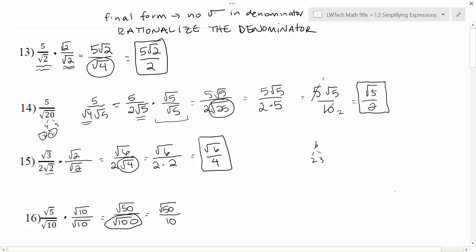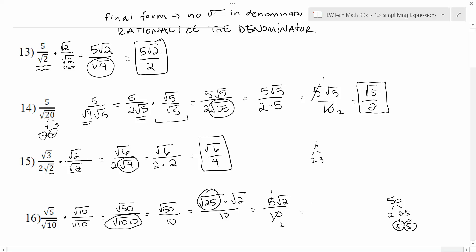After multiplying, I ended up with the square root of 50 on top. There are actually perfect squares hiding in there: 50 is 2 times 25, and 25 is 5 times 5. I can break square root of 50 down as square root of 25 times square root of 2, which gives me 5 times the square root of 2 over 10. Now 5 and 10 are both outside the square roots, so I can reduce: 5 goes into the top once and into the bottom twice, giving me the square root of 2 over 2. This is in its most simplified form — all radicals are reduced, the fraction is reduced, and there's no square root in the denominator. Those are all the different pieces we need to keep track of when simplifying these expressions.